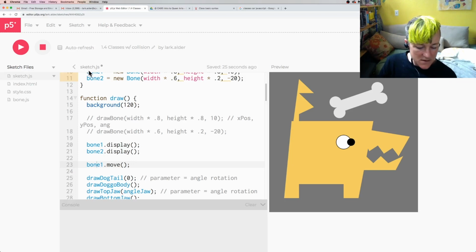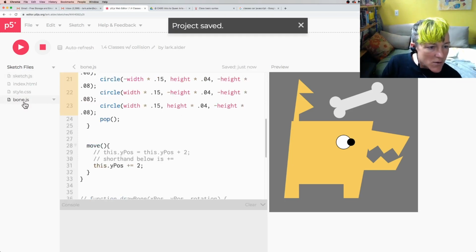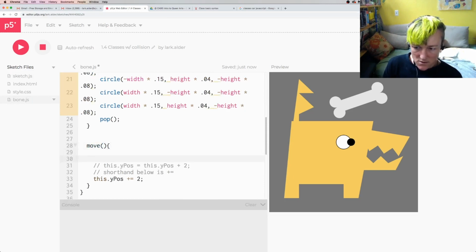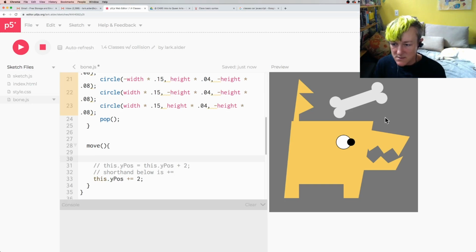Okay. So back in the bone, we got this move. So let's think about this. How do you do this? Y pos increases by 2 when Y position hits here. So when Y position equals height, then reset it up here.